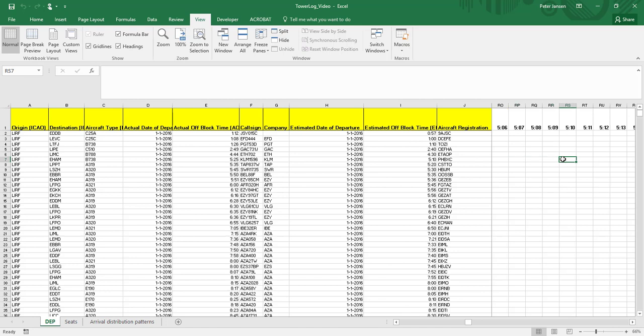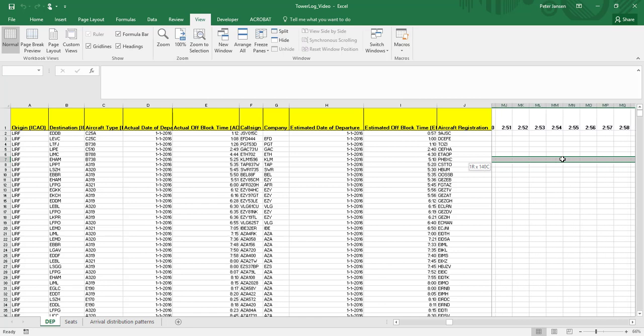So what our code now needs to do is find this value, 5 hours and 10 minutes, and find the same value in the top row in our worksheet. And it will do so under column RS. So essentially 150 cells to the left, we want VBA to print our distribution patterns array and multiply this with the numbers that we put under the seats array.